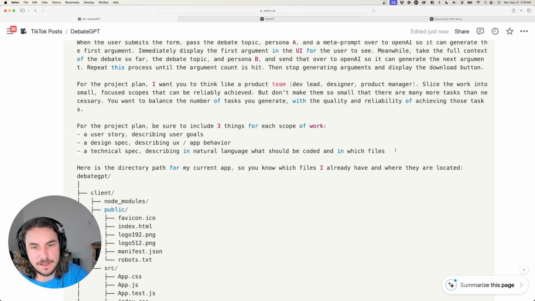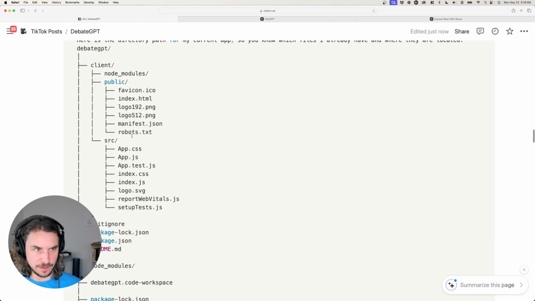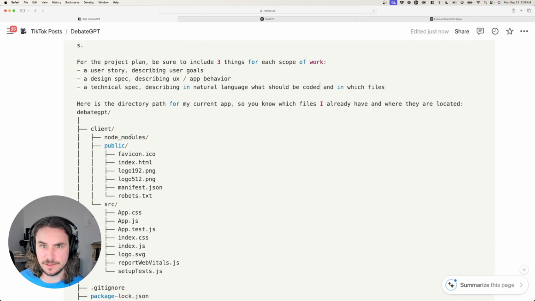What we're going to see is that O1-preview is going to give a lot of guidance to Cursor. It's actually going to tell it which files to be editing, which greatly increases the likelihood of Cursor being successful. If you're not telling Cursor which files to edit, it oftentimes knows which ones to edit, but oftentimes doesn't. And I don't need O1-preview to write out the code because Cursor can do that, but I want it to describe in natural language what should be coded, kind of like you would in a development ticket, right? And here's that directory path that we took a screenshot of earlier, right? So I'm going to copy all this and pop it into O1, and we're going to watch it generate a dev plan for us.